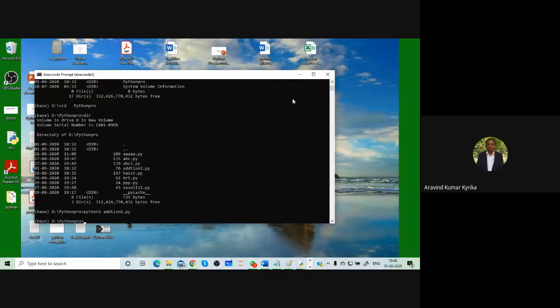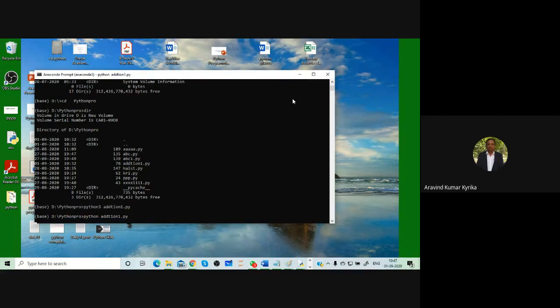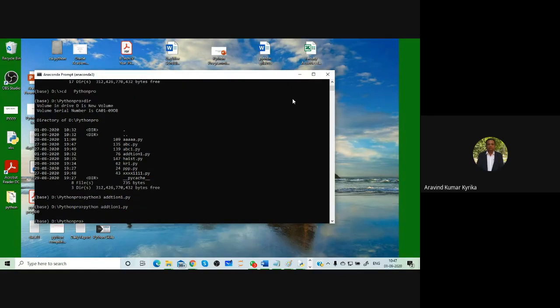So we got the output. So this is the command. Actually for Python 3, they made some difference. Sometimes they say Python, sometimes Python 3. So Python is the command, then the file name .py. If you give that, it will be compiled from the command line.